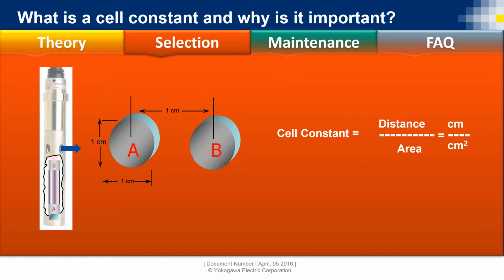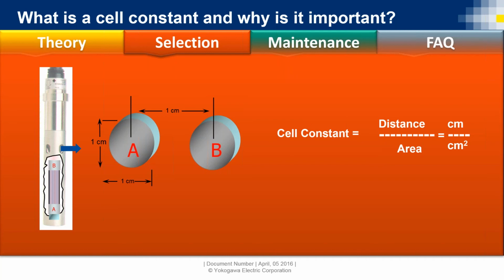We have a very short distance between the 2 measuring cells, and we have a very large surface area, so that in a solution that has virtually no ions present, they have a large area in which they're more likely to be able to make contact with the measuring elements, so we're going to have better accuracy and higher measurement. In solutions with high concentrations of conductive ions, we do the opposite. We actually decrease the area of the plates, so we make them smaller, and we increase the distance between them.